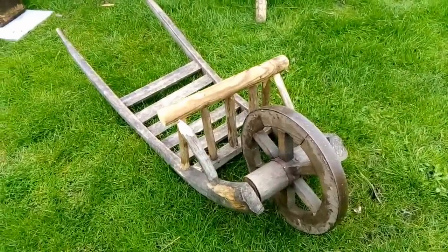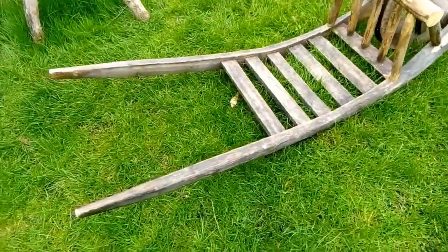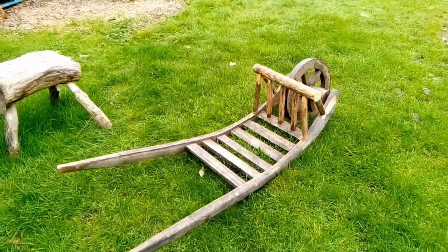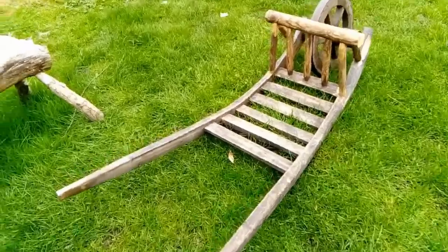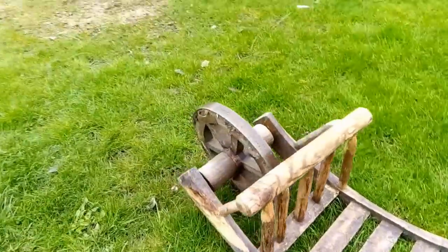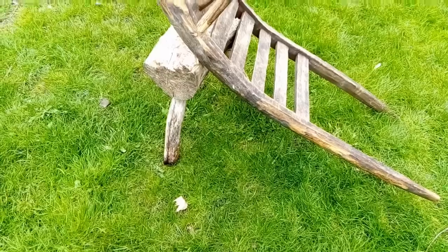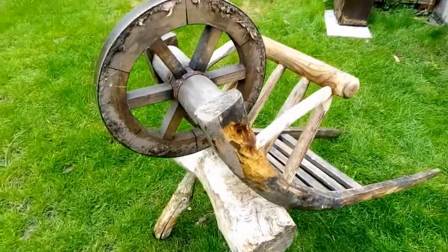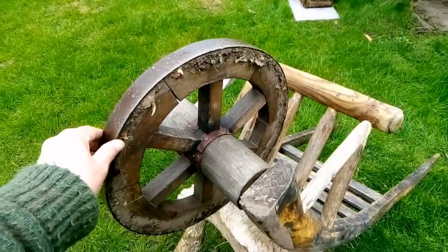Some of my friends live for at least part of the time in the year 1450. They're part of a group of medieval reenactors called Buckinghams Retinue. At one of their events, I noticed that their wheelbarrow was looking a little bit worse for wear, but I suppose I'd look a bit worse for wear if I'd been knocking around for the best part of 600 years. They asked me if I'd like to try and tidy it up a bit.